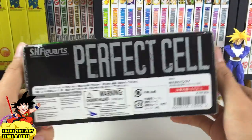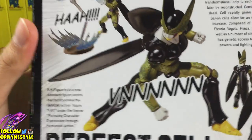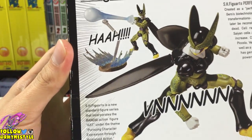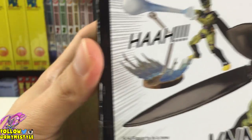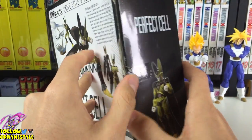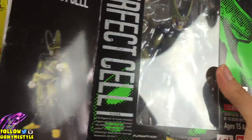So this is basically the outside of the box. Like I said, it's pretty beat up. You got Cell right there. You got some action. I don't know what this sound effect is, but I know what that one is. Ha! From the Kamehameha. And yes, you do get a Kamehameha effect as well. This is one of those figures where you do get something with it, because usually you actually don't.